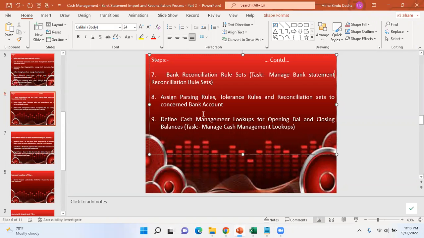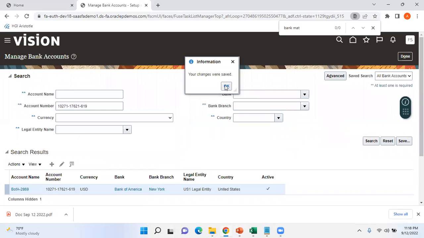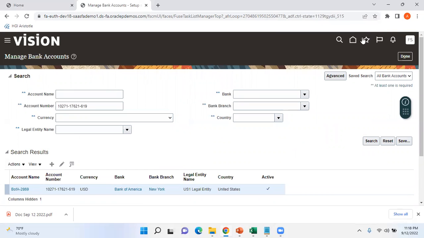Okay. And the last step is to define cash management lookups for opening and closing balance. And manage cash management lookups is the task for that.